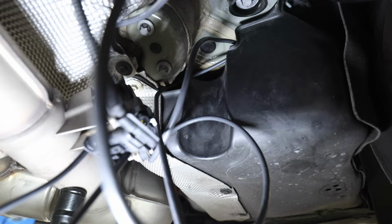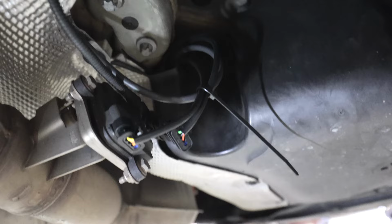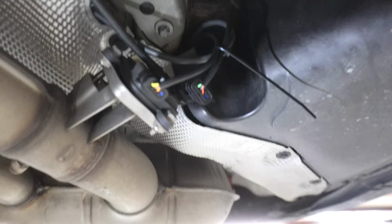All right, everyone, so as you can see right here, I got this zip tied. I zip tied these cores together. Then I'm running the slack over here. And then if we go over here, I got these zip tied together. And then I got the slack that is behind this zip tied together, and they're tucked behind this plastic right here where the module is as well. So now I'm gonna go ahead and put that 10 millimeter back in up top, and everything is good to go. Super simple install.